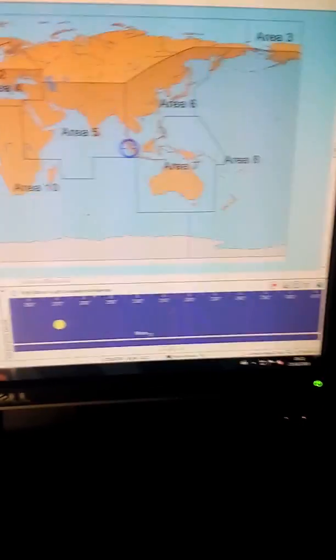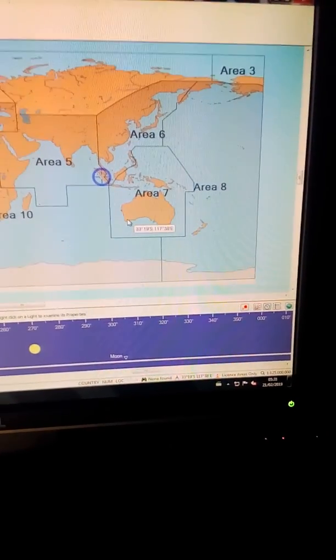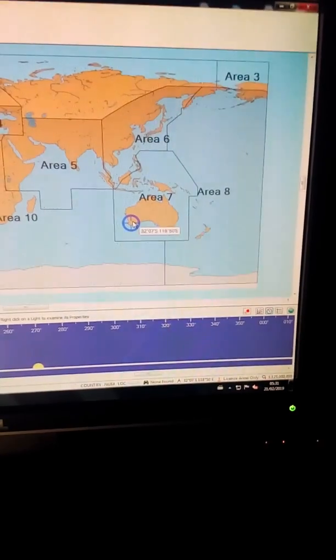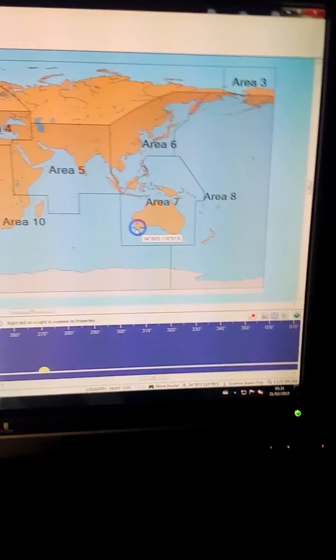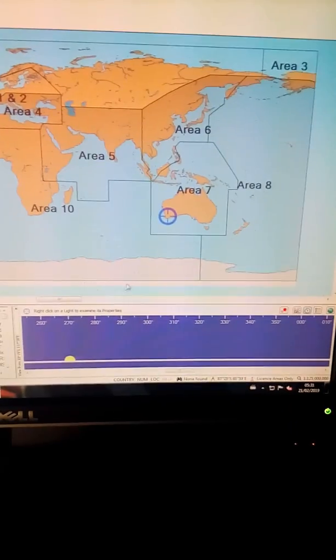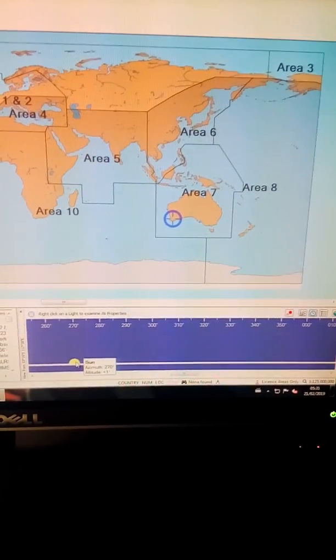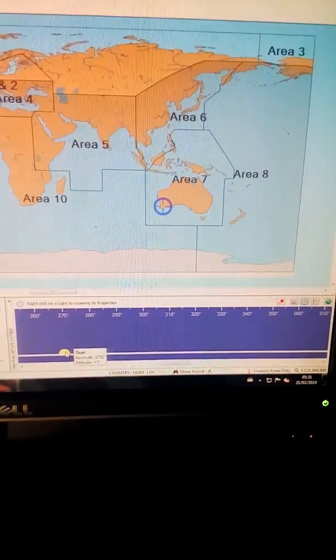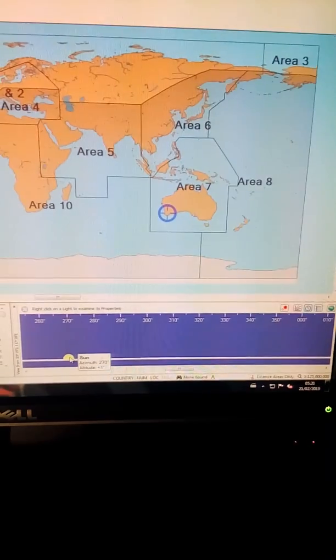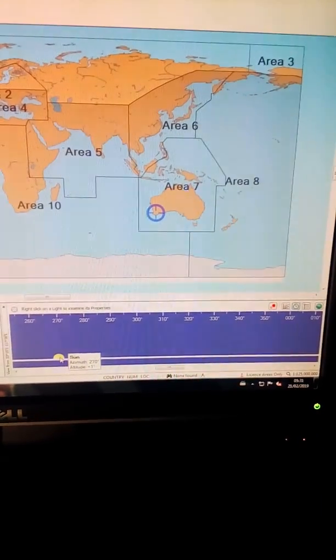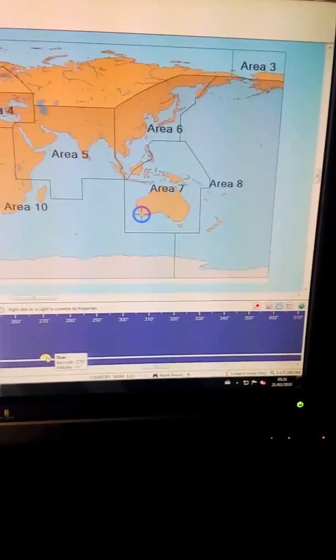So that's it. But if you move further south, there's the big question. We are here in the western tip of Australia, and still the sun's azimuth is 270. It means it's almost sunset. It's +1 degrees altitude.